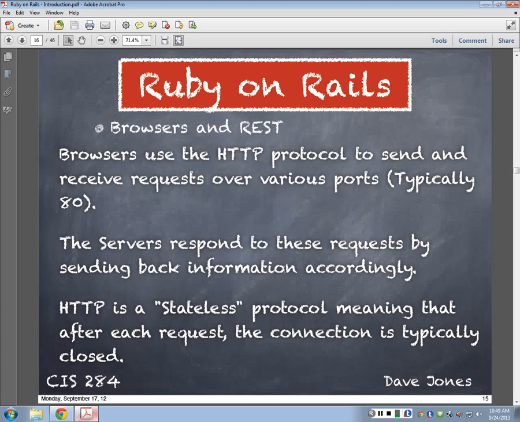That means that when I send a request out, the server does stuff and sends me back something. That state is closed. The server no longer knows about me, and the browser has cut off the connection. So if I want to go get something else, the next page, I have to make another request back out to the server. The server solves that one single request, comes back, closes the port. So there's no way for the server to know who you are because it's cut off the connection. Every request is considered new. So that's why they call it stateless. The server does not know who you are. I can't keep track of your state based on this opening and closing of connections.